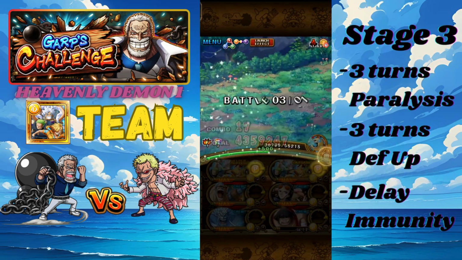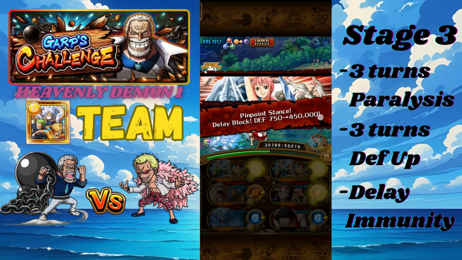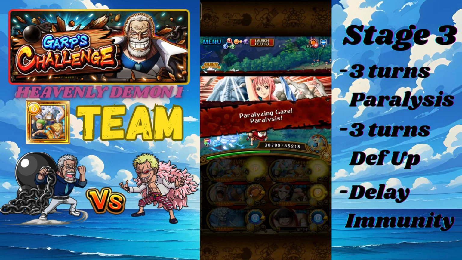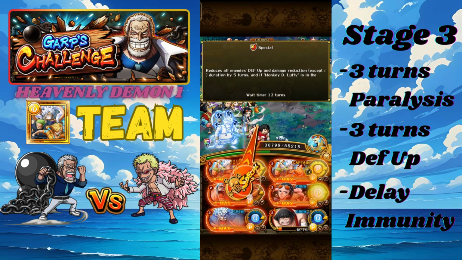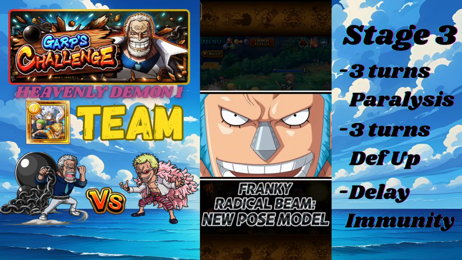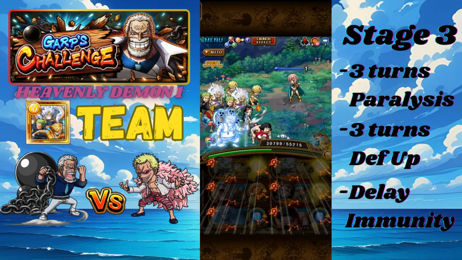Then the next stage against Rebecca, we are inflicted with 3 turns of paralysis. The enemy has 3 turns of defense up and also delay immunity. Delay immunity is common throughout the entire stage, but we're not going to be using delay, so that's okay. To get around the defense up, we're going to be using Frankie's special. He removes 5 turns of defense up and damage reduction, and also gives a color affinity if Luffy is on the crew, which he is a captain.